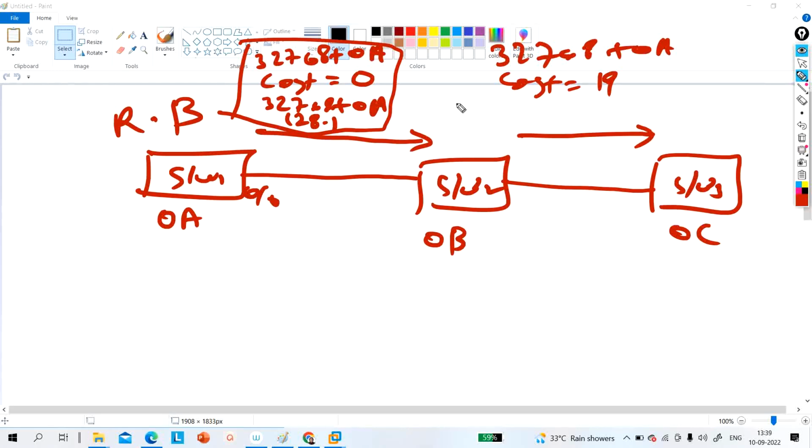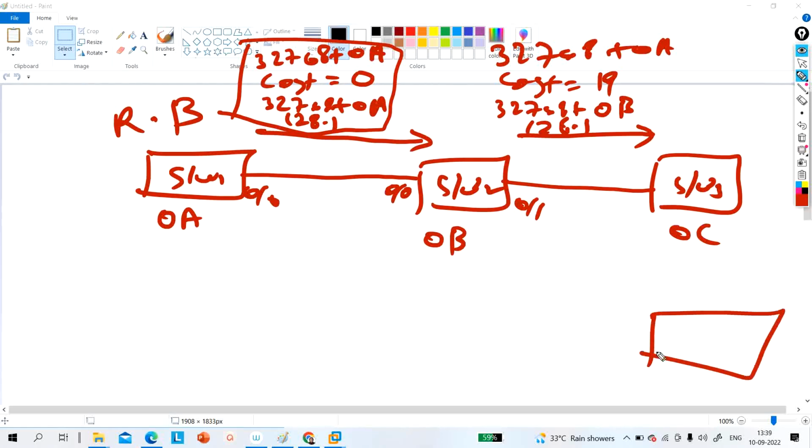Now what will be the sender bridge ID? Sender bridge ID will be 32768 plus 0B, because who is sending this BPDU? Switch number 2. And what will be the port ID? Suppose this one is 0/0, this one is 0/1, 128.1, fine. When switch 3 receives this BPDU, and there is one more switch, switch 4, it will forward to switch 4.